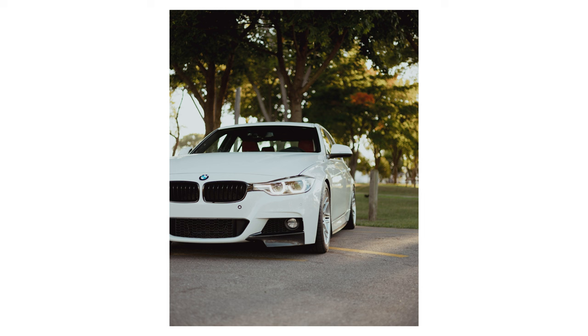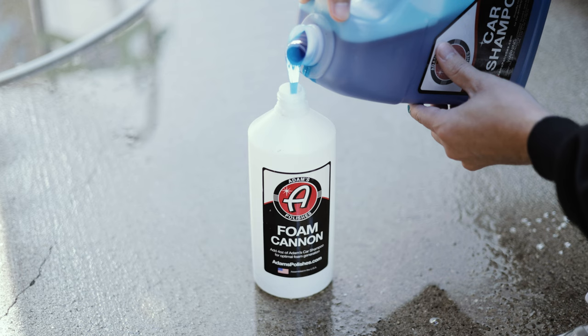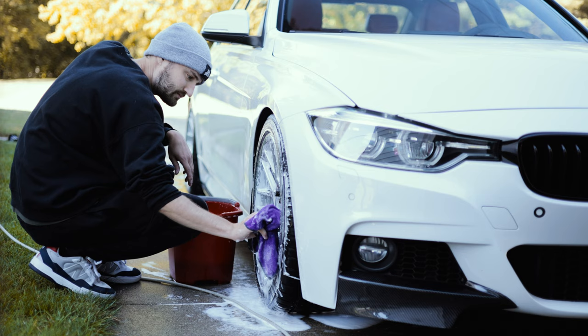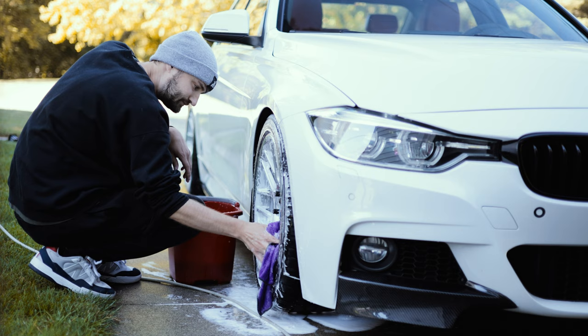With shallower depth of field you can have the car in sharp focus with the background blurred out. If you've ever seen a professional photo shoot of a car with a blurry background, that's how they achieve that look — using a wide aperture lens. This effect works for video as well, and I actually use it a lot on the channel. If you check out my car wash DIY from a few months ago, that entire video was shot start to finish on the 50mm f/1.8.